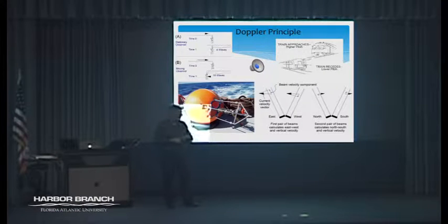And so by using that simple principle, we're able to determine not only the direction, but the magnitude or the speed of the water, because the amount of frequency shift is directly proportional to how fast the water is going. So we can get both speed and direction acoustically, okay? We don't have any little paddle wheels like they use in the STACS experiment that I showed you earlier. So we don't have to have things moored at very specific areas.